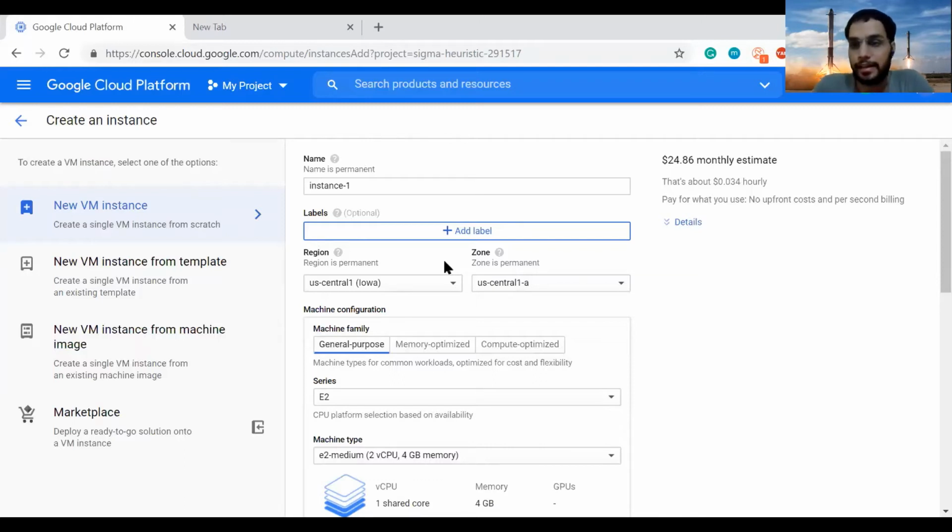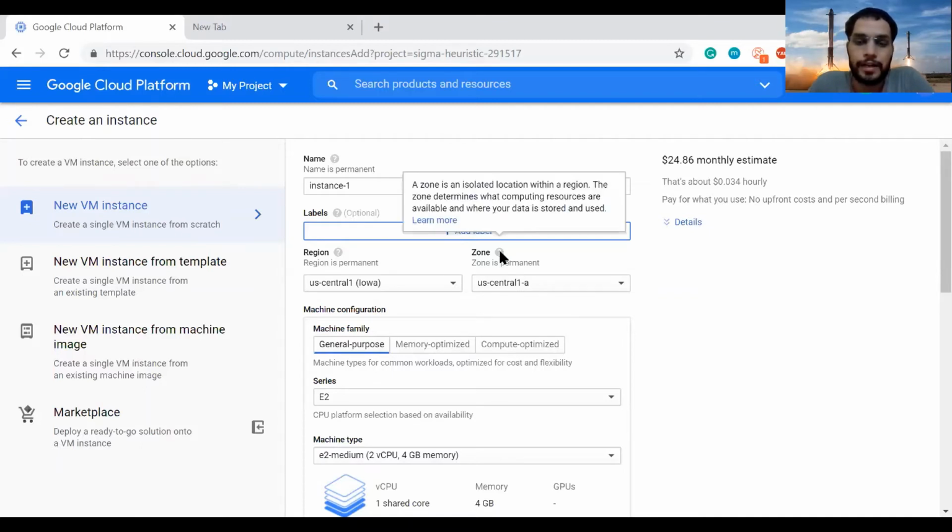Like India is a region, and the zone could be Mumbai or Delhi. In another way, in a particular place, suppose Mumbai or Pune, wherever data centers are there, three buildings could be there, A, B, C. The region becomes that place, and under that region, the three buildings become the zones. As it's written here, a zone is an isolated location within a region.